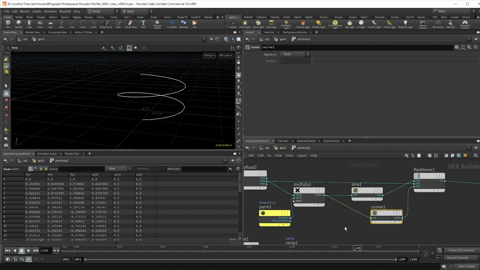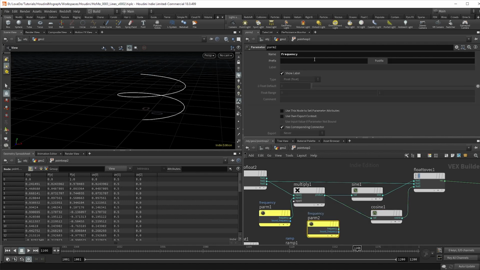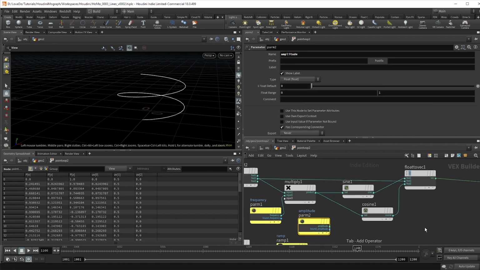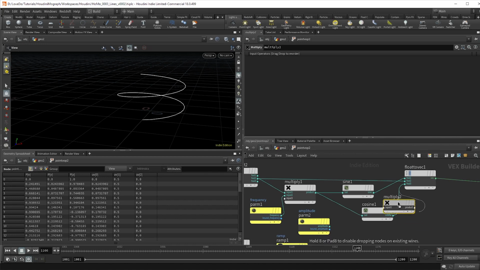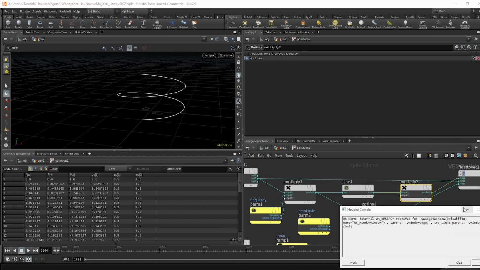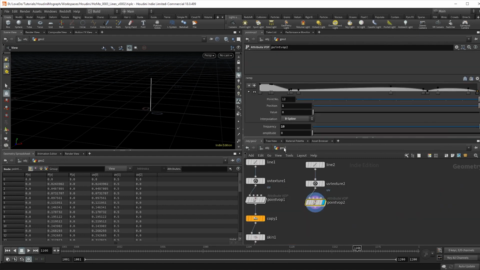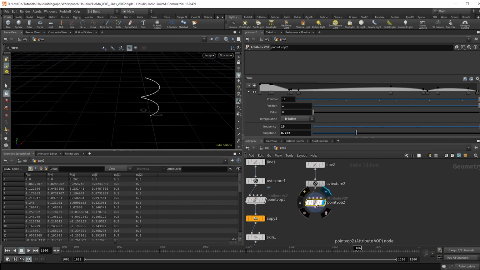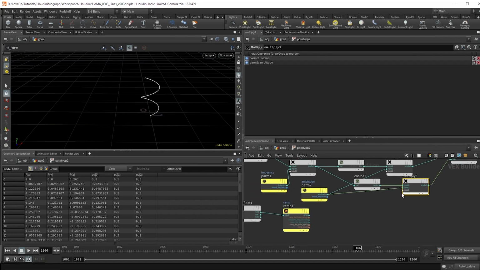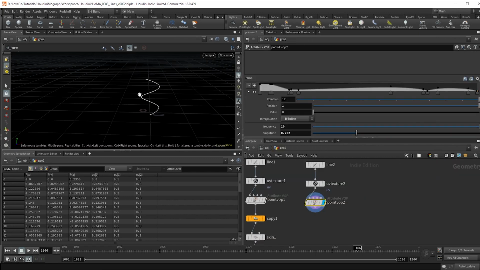And now let's make another parameter and name it amplitude. We'll multiply both our sine and cosine by this so that it's even. And now we have a slider affecting the width. Great. And if you wire in our ramp that we built to the multiply, you can actually start shaping the curve to contour to the chess piece.